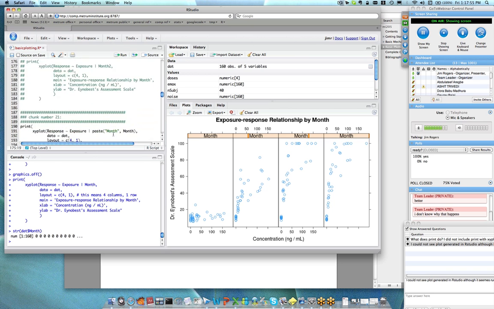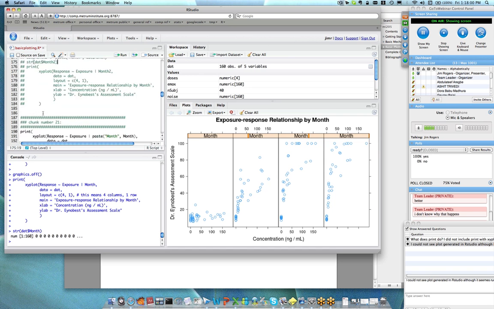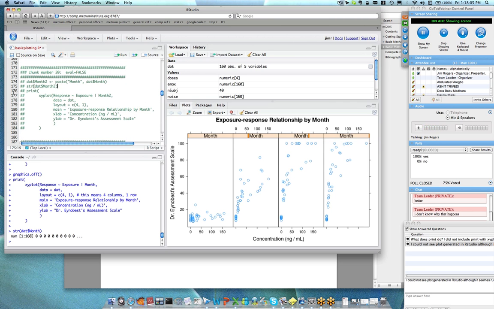So we can skip over chunk 20 and go to chunk 21. Let's see. Yeah, no, actually, I take it back. Let's do chunk 20. I have it commented out. I forget why I commented it out. Now I usually like to use Emacs or Aquamacs as my editor, and that has a way of removing these comments. I don't know in RStudio if there's a convenient way of just removing the comments.